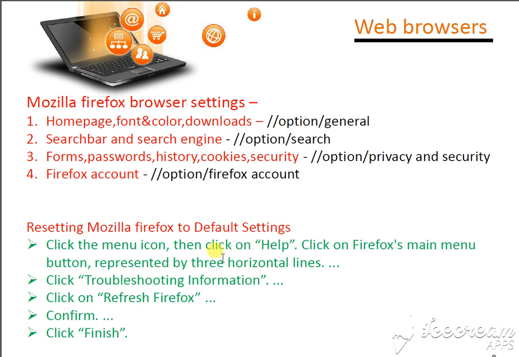Dear student, as I am discussing the different types of web browsing, such as homepage, web browsing, font color, download options, there are options in Mozilla. The search bar has an option for search bar formatting. These are the paths where you can find history, cookies, and the option of privacy and cookies in Firefox, isn't it?